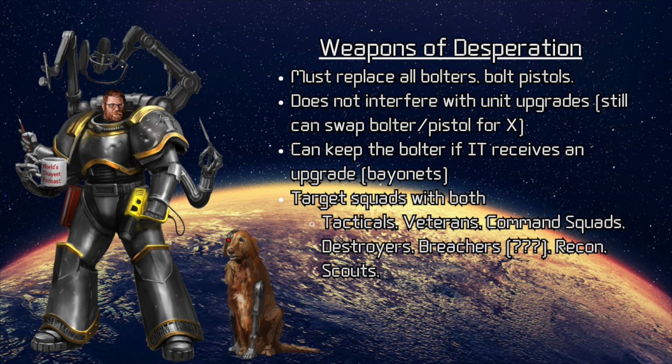Now, this does not interfere with unit upgrades. Specifically, if you're a veteran squad and you could swap out your bolter for a plasma gun, for example, you're still able to swap the bolter out for the plasma gun. It's essentially like this taking away of the bolt gun happens after, in terms of order. So you can't start the game with a bolter, but as you're doing your list building, you can replace those items and swap them out. You can also keep the bolter, for example, if you want to choose an upgrade that attaches to that bolter, for example, a bayonet. But there's not a lot of reasons to want to do that.